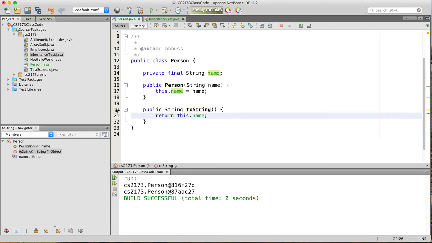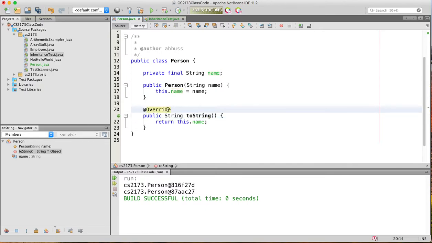And then notice it has a suggestion here to add the Override annotation. That's always a good annotation. This is called an annotation. We'll maybe touch on that a bit later. But this is very helpful in that if I'm looking at this, I can see that this method is being overridden. And that means that there's something in the superclass, and that can alert me to the fact that there may be something else going on.